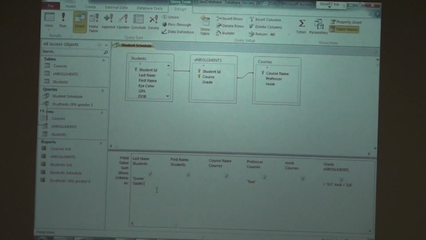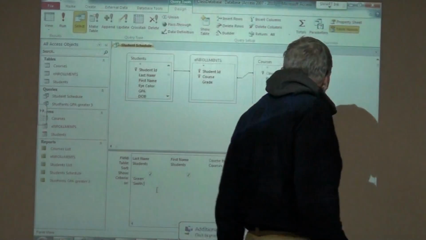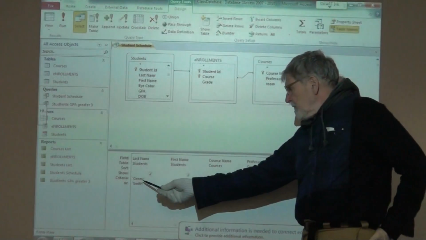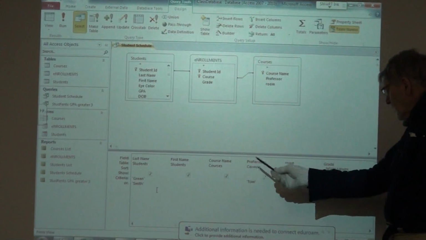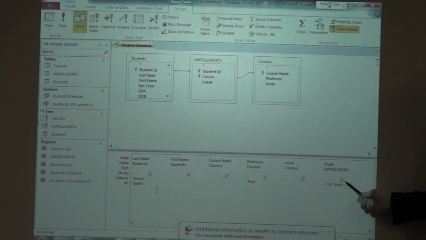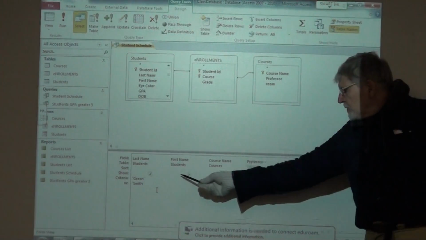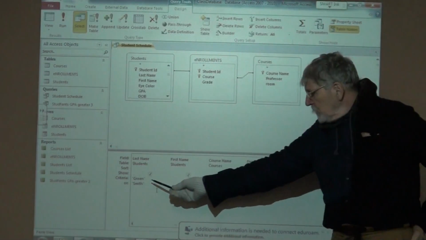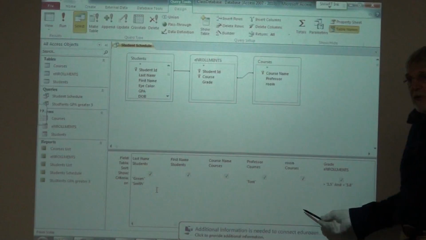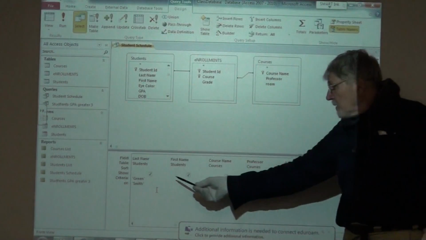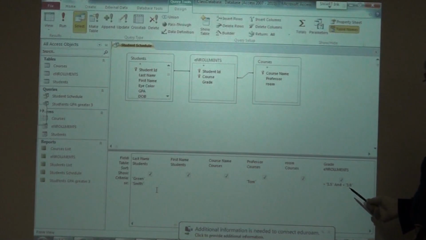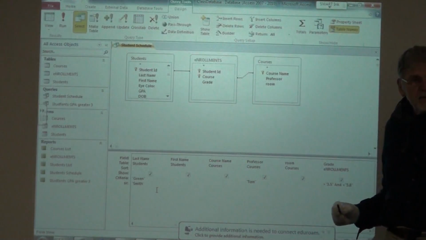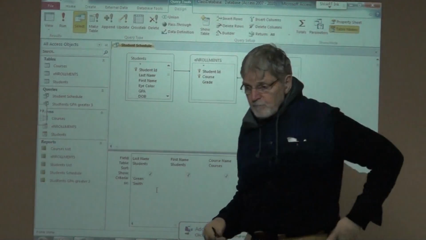Okay. So we have two types of logic, and logic and or logic. So these are the way these two types of logic enter in. This will print the records that have a last name of Green and a professor of Tom and a GPA in this. So the word and applies to the same line. Or it will print the records for Smith and any criteria that belong to Smith. So and logic applies to entries on the same line, or logic applies to entries on a new line.